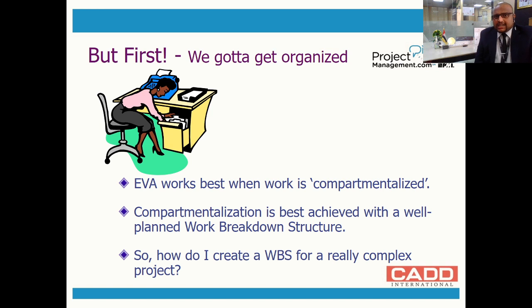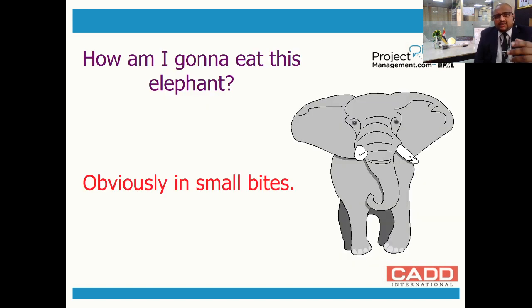Really, if my students ask, I will ask them, how are you going to eat this elephant? Obviously, you are going to eat it in small bits. No offense, I am just giving an example. If you think you are going to eat an elephant, you cannot take it all in one go. You have to take it by pieces. Anyway, I'm not responsible for any elephant hunts hereafter, okay?